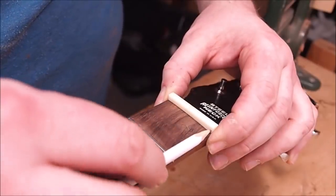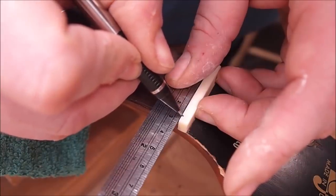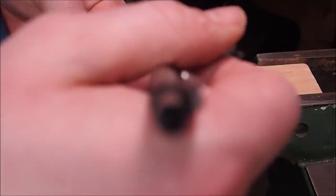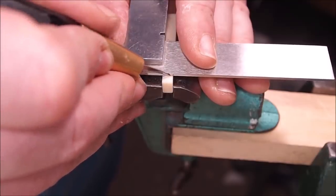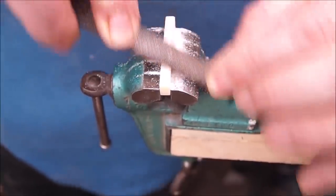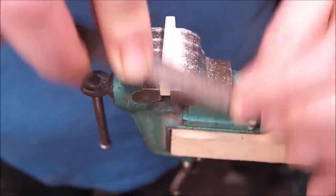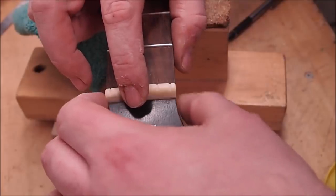I've got my half pencil here. Using a disc sander to refine the shape and bring it down just over the pencil line. Marking the outside string spacing, then using a caliper to mark out the divisions for the other strings. I'll score those lines in with a scalpel, then reinforce that with a razor saw. Here I'm just removing some of the bulk of the waste from the back side of the nut - that'll get it out of the way of my fret slotting files. I'll do the bulk of the filing while the nut is still off the guitar, then lightly glue it on to string it up for the neck jig.